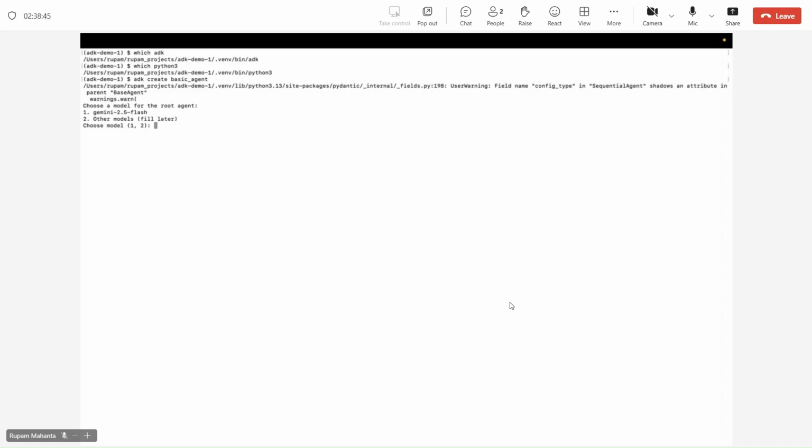I would go with Gemini 2.5 Flash, which is the default, and also use the backend as Google AI. Then it asks for the API key. For the time being, you can put the API key, or we can set it later also, and I will show you how to set this. Enter. It's all done. With this one command in ADK, your agent has been created.